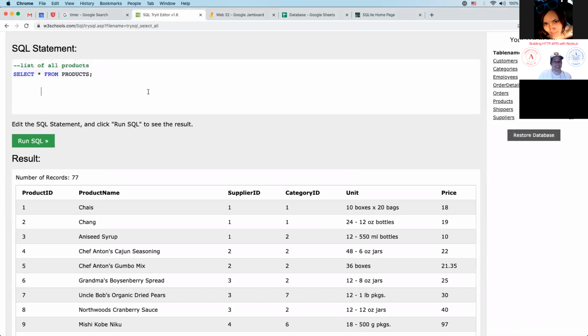Is SQL case sensitive? Good question. Parts of it are. Databases can be configured in different ways. So the question is, is this case sensitive? The actual keywords are not. In fact, I'm going to write everything lowercase so that I don't have to be switching from lowercase to uppercase. Now, what do I mean by some parts of it are? When you're doing comparisons of strings or dates or things like that, you can configure the database to be case sensitive for those. This database that we're using for the sample is configured that way. Most databases aren't.